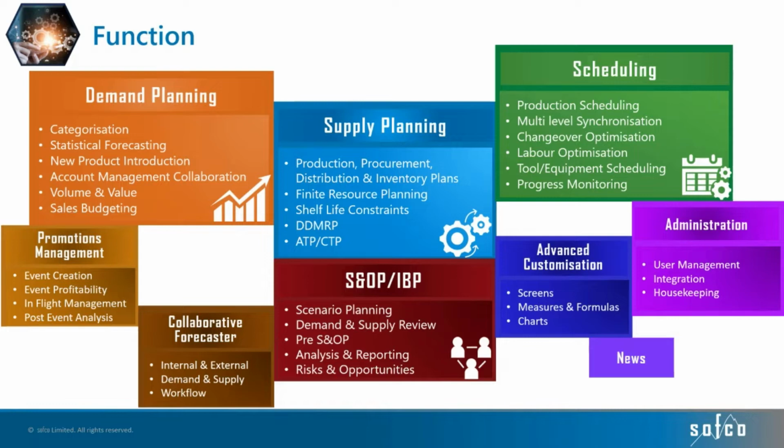Most of our customers fall into either consumer packaged goods, general manufacturing, or specialist retailers who have supply chain solutions for forecasting, distribution, and store replenishment and purchasing. In there as well, you can see some of the high-level functions in each of the modules, and within supply planning as well, I draw your attention to DDMRP, or demand-driven materials requirement planning, and ATP CTP, which is available to promise and capable to promise.